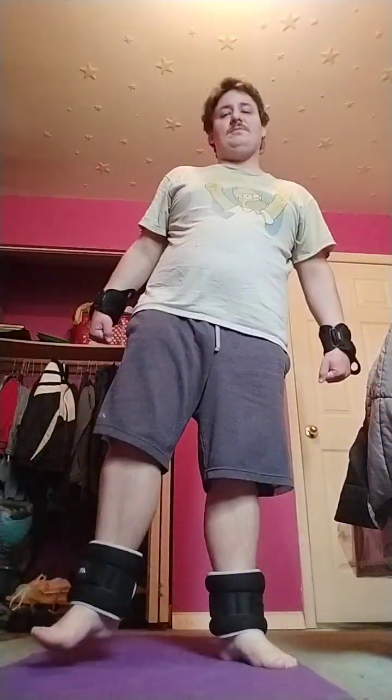Feels better. Alright. I don't have a lot to say, so I'm just gonna get started on the next bit. I'll be doing the arm raising stuff for the wrist weights. Sorry, my brain's a little off right now. I'll be starting with the arm raising things for the wrist weights. 23 for each arm, so let's go.